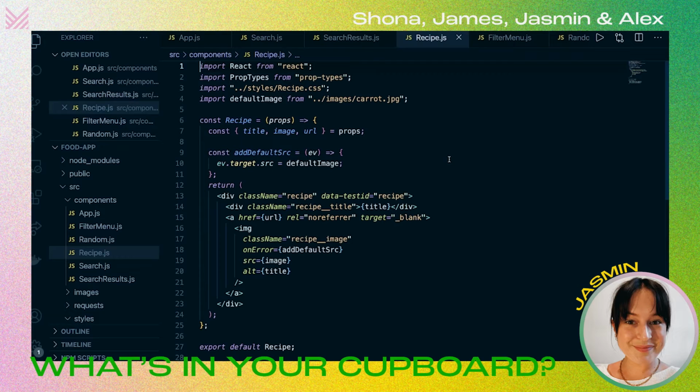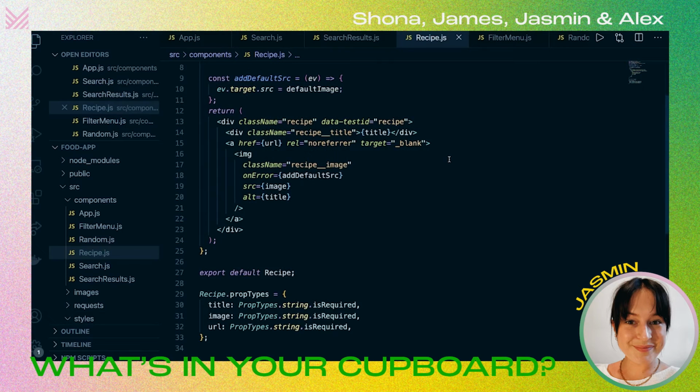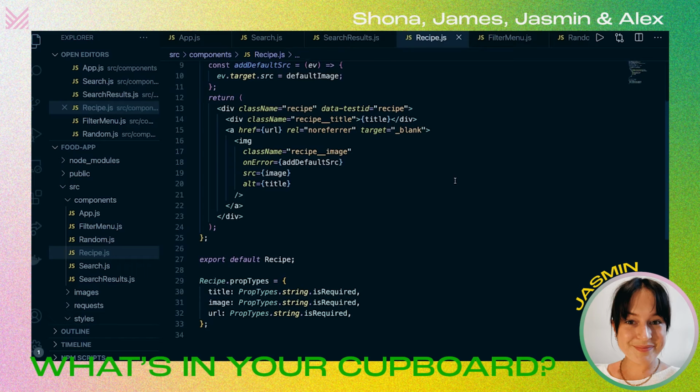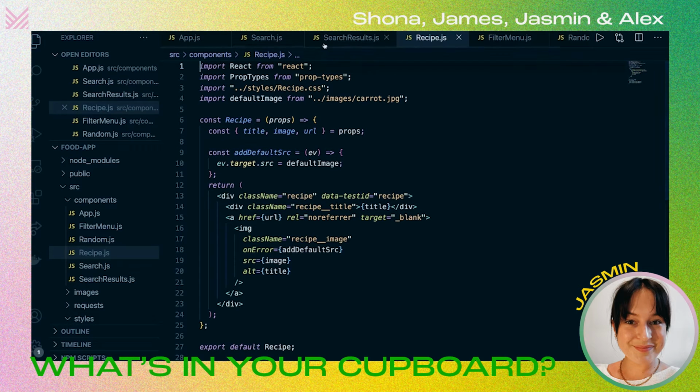So we only included the title of the recipe results, the image of the recipe, and embedded in the image URL, so a clickable link, so that users can click the link and go straight to the website that recipe has come from. So that's our recipe component displayed there. As you can see, very simple in order to keep all the information quite tidy on our app.